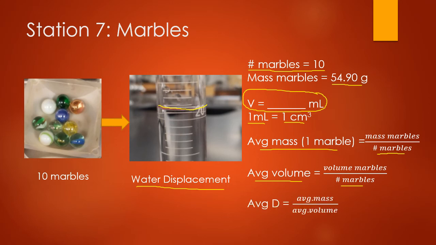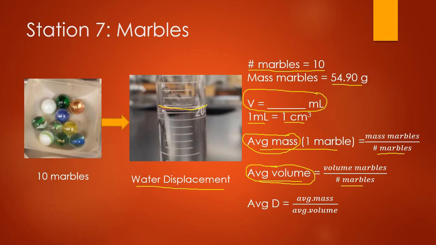You'll notice that it asks to calculate the average density of one marble. So we're not calculating the density of all 10, we're just going to calculate the density of one. And actually the calculation's the same, but to be safe, we'll all calculate it the same way. So to figure out the average density of a marble, just one marble, you'll take whatever you got for the average mass and divide it by the average volume. Make sure you're doing those calculations correctly so you don't get that incorrect.